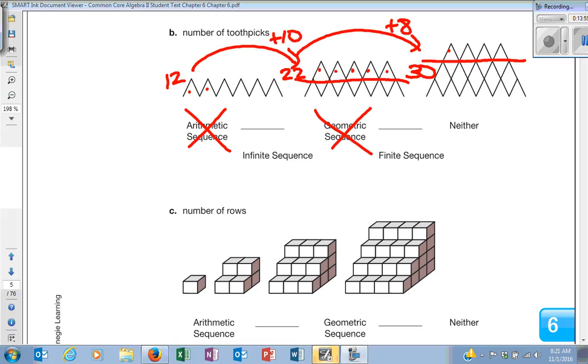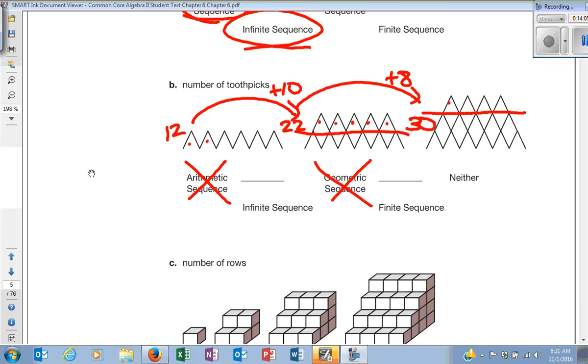Alright, now, we can still look at this and just determine, is this finite or is this infinite? Well, let's keep going up. If I went here, this would be my next row, this would be my next row, and finally I'd have that point at the end, right? And I wouldn't be able to continue this pattern anymore, would I? So I'm going to cross this out, because it doesn't make sense to say it's not a sequence and then call it a finite sequence. So I would just say that this pattern is finite, just to give you an example, but we just decided that it was not a what. So it doesn't make sense in my mind to call it a finite sequence if it's not.